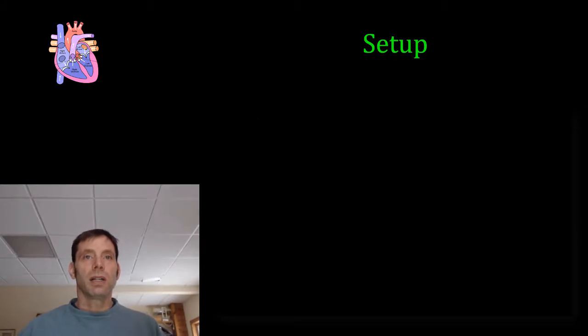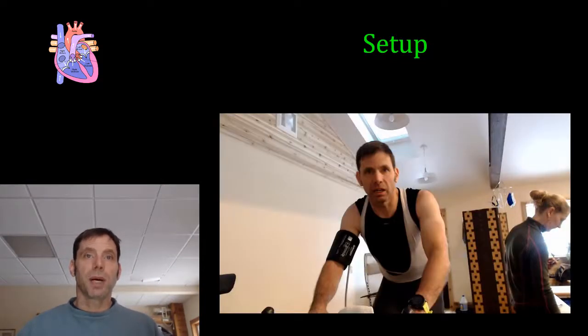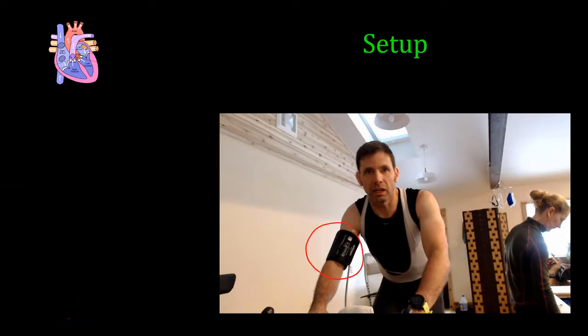So let's get started. First, let me show you the setup. I'm using an automated blood pressure cuff. I prefer to use a human. You'll see that I missed a lot of measurements during exercise because there's a lot of noise and a human can filter that out. I measured heart rate continuously by wearing a heart rate strap and having it recorded on a cycling computer that just records it as a data file.